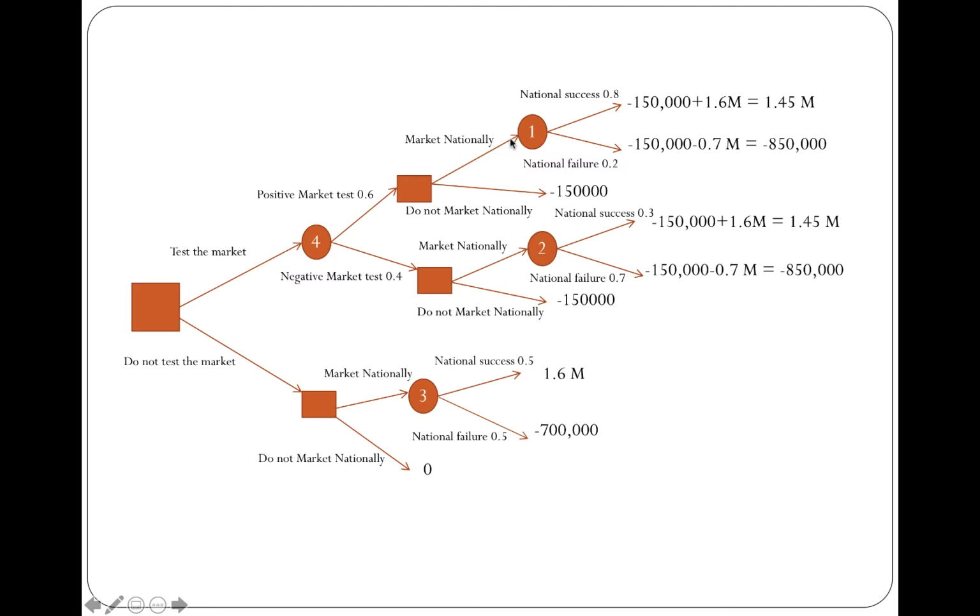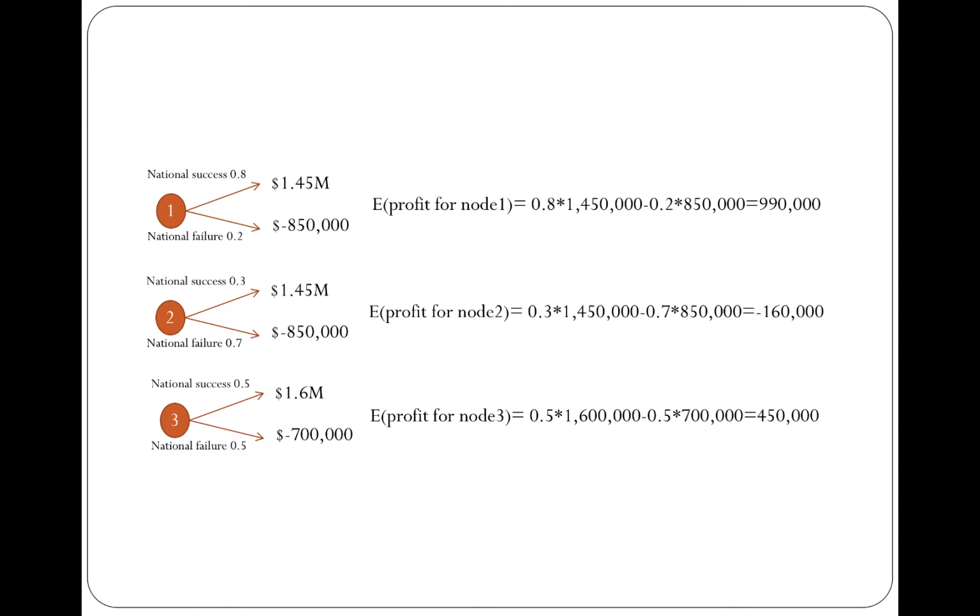If we take this decision, 2 possible outcomes would happen, each one of them with its own specific probability. So to be able to calculate the monetary value associated with this decision, I have to calculate the expected value associated with the 2 outcomes that will come out of that decision. Okay, so that's what we are going for with nodes 1, 2, and 3. For node 1, there are 2 possible outcomes. One leads to $1.45 million as profit. The other one leads to $850,000 as loss. So what is the expected value associated with node 1?